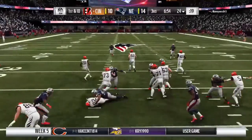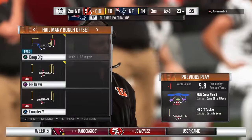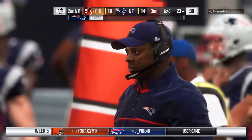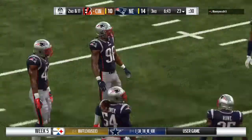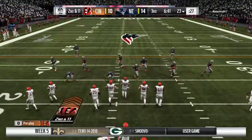They'll run it here. This is Mark Walton. And forget about finding a lane. He barely had time to look up before he was planted in the backfield. It'll be a loss of 1, and that'll bring up a 2nd and 11. After the loss to start out, here's 2nd and 11.